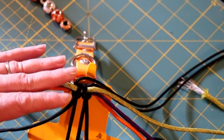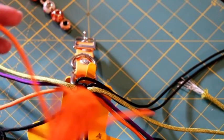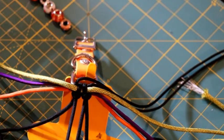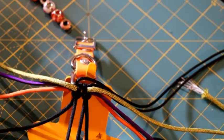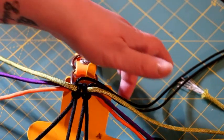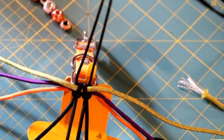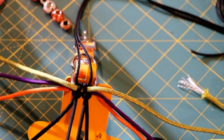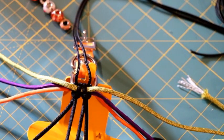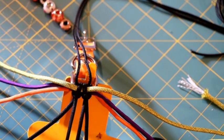Now that I got my cord in the middle at the top of the jig, I also rolled up my ends of my cord. It helps to weave when you're doing a collar. If you're not doing a collar and you're just doing a bracelet, it's easier because the cord is much shorter to work with. So I have my ends rolled up. The only ends that I didn't roll up are the 2 black 275 at the top of my collar. The reason for that is because I am going to put the beads on these 2, and if they're rolled up then I can't get the beads on. So I have to leave those 2 undone. Now if you're not putting the beads on, then you don't have to worry about that. You can roll those up too and work with them that way.